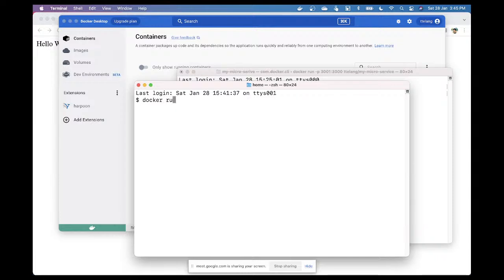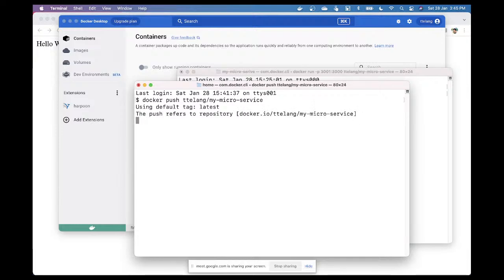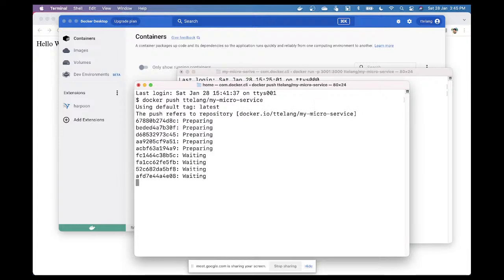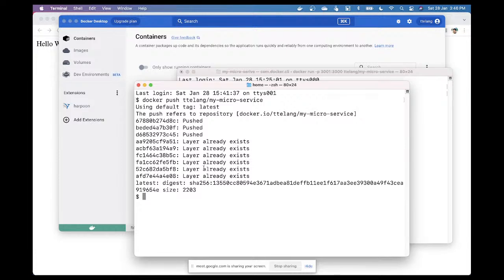In the same way, in Docker, docker run is to run the image, and when I say docker push and give this command, it gets pushed to the public repository, which is Docker Hub in this case. Correct?